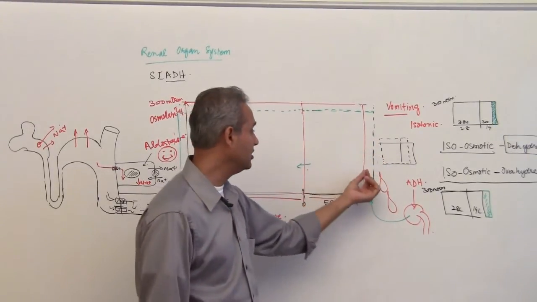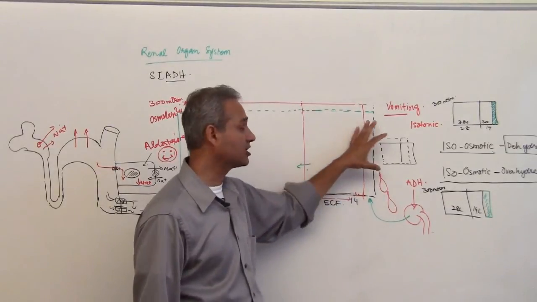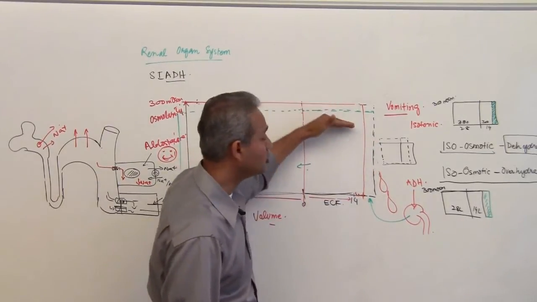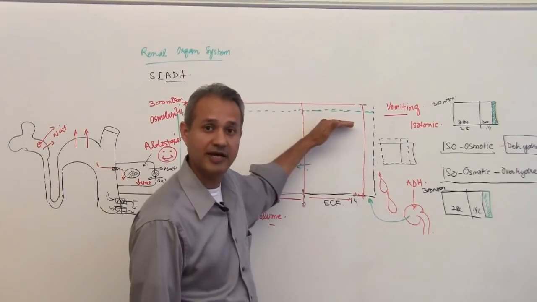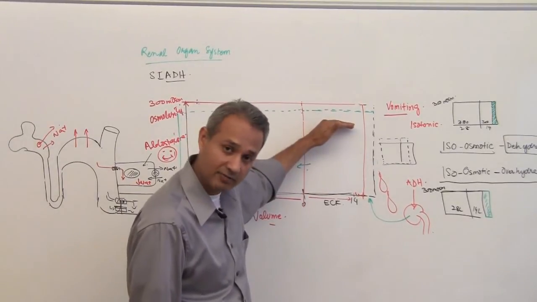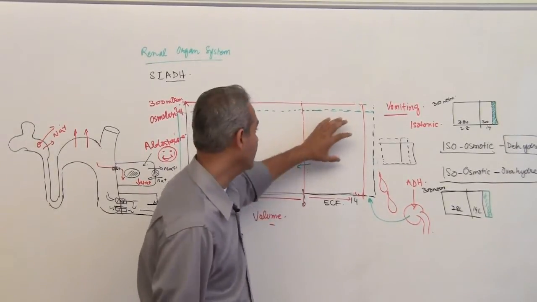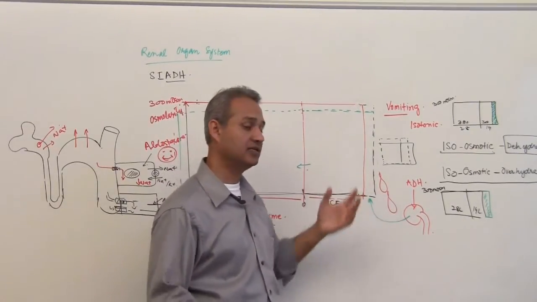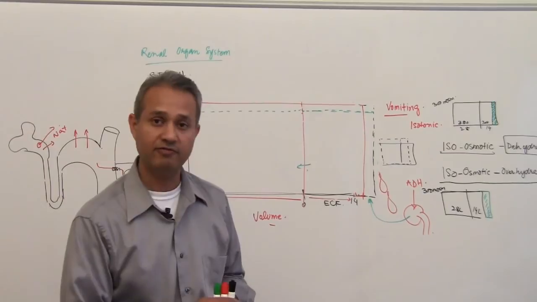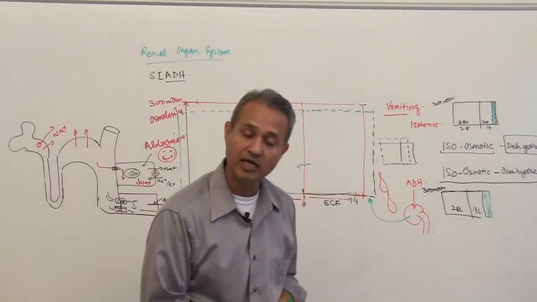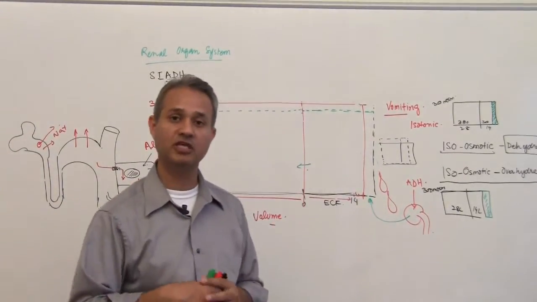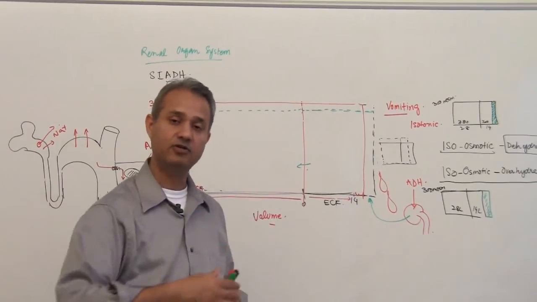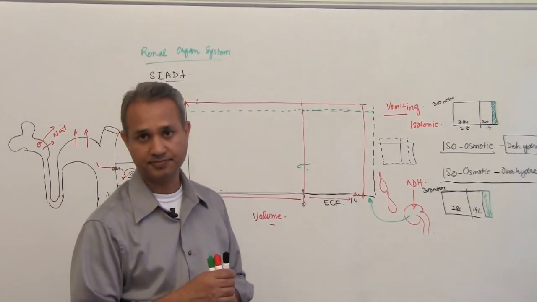Start from the blood vessel, it would increase the volume here, that would increase the volume in the ECF, the osmolarity would go down. Why? Because I drank pure water, I did not take sodium with it, or chloride with it, or other things. That would then have the same effect. So it is not necessary that just SIADH would do it. If a person takes too much water, that would do it. If a person is infused with the hypotonic solution, that would do the same thing as well.